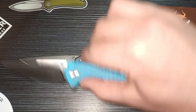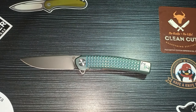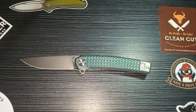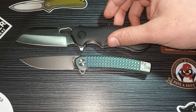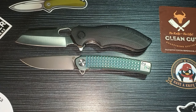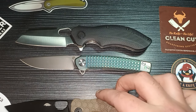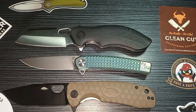Here we have the Freya, which is also known as the Reate Peacock in other countries — they're basically the exact same size as the Valkyrie. So if the Freya fits your hand well, the Valkyrie will do just the same. Let's compare it to some bigger knives — here we have the Stubby Caliber. I was really surprised by how much I enjoyed that knife despite it being so affordable.